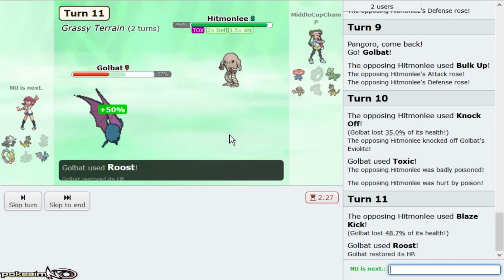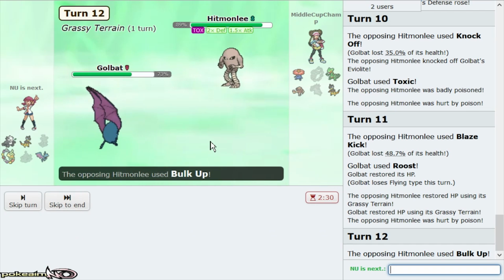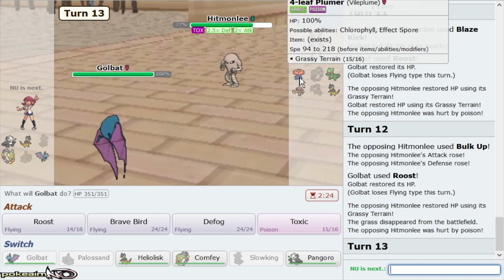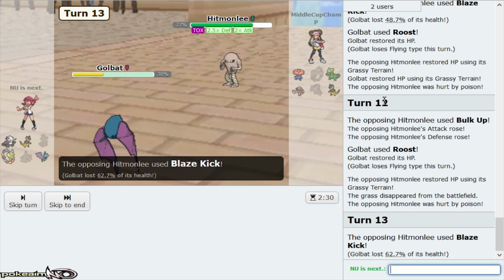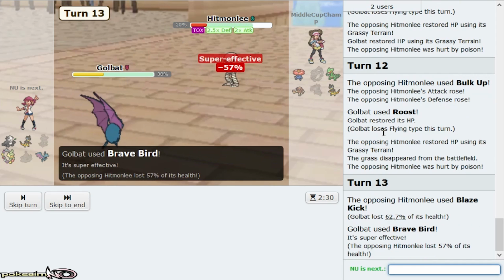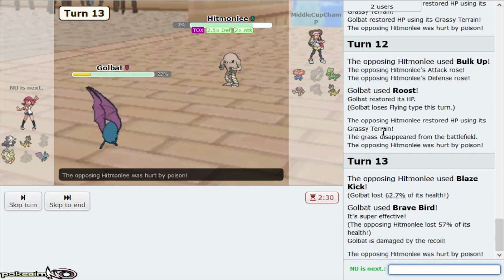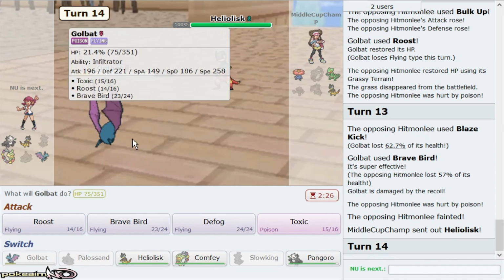Ooh, I'm going to get my Grassy Terrain right now, too, which is pretty cool. I'm okay with this. I'm okay with this. I just don't want to lose to Vileplume now, either. I'll Brave Bird, because this will knock him out regardless of the defense raises with Poison. Yep. Alright, so I can still Roost on Vileplume, and it looks like it's Grassy Terrain on the... He can Hyper Voice here, huh?